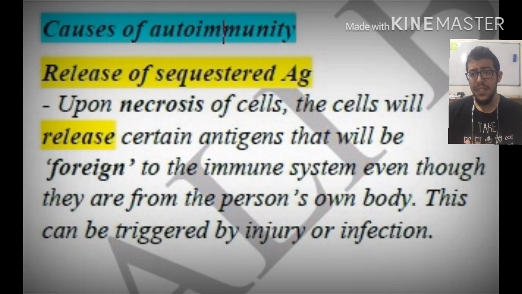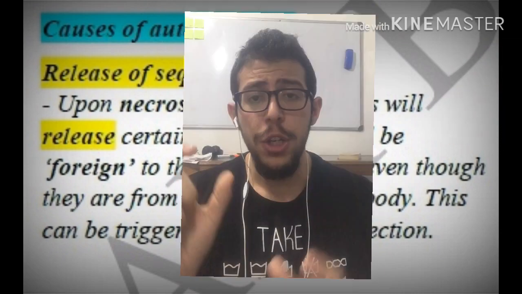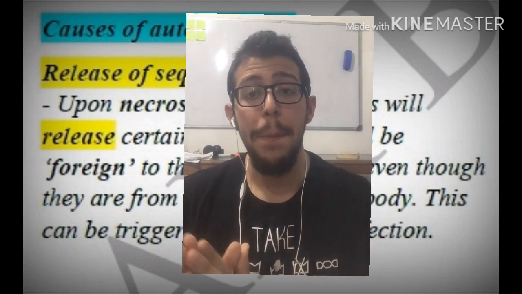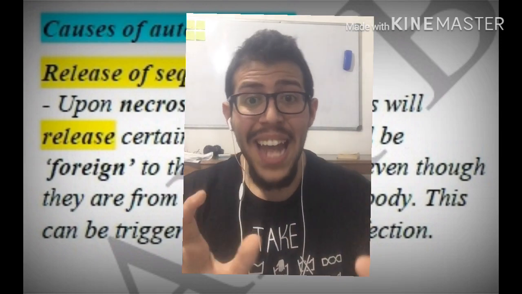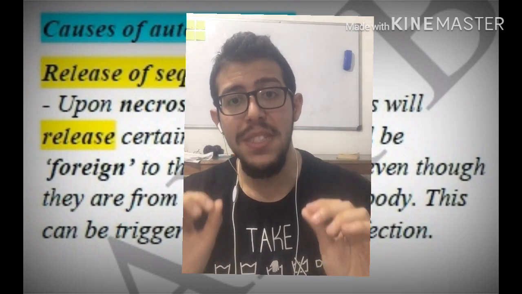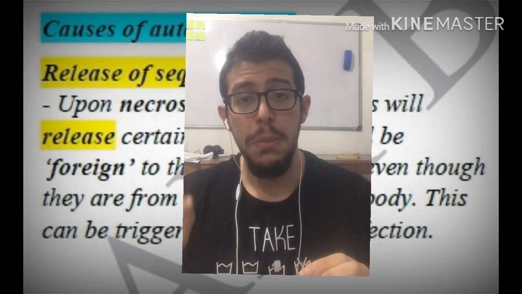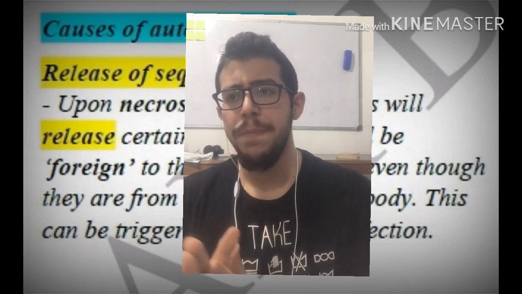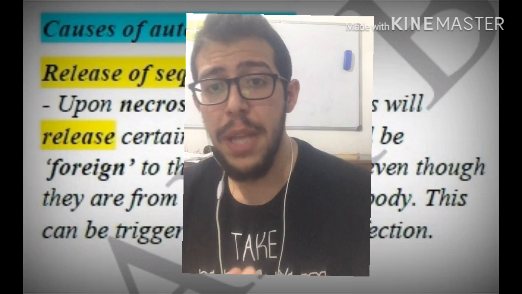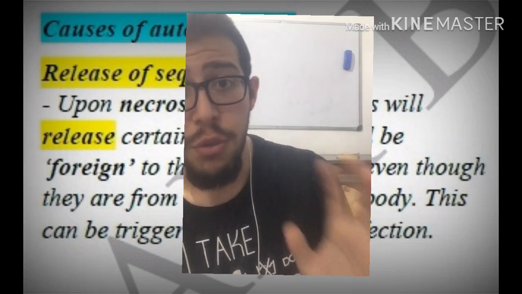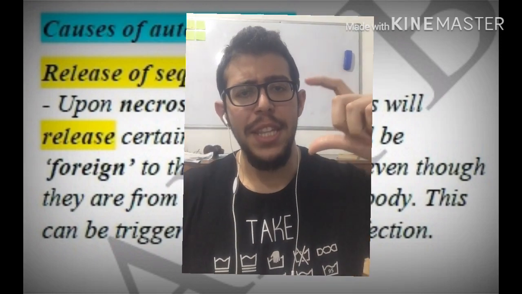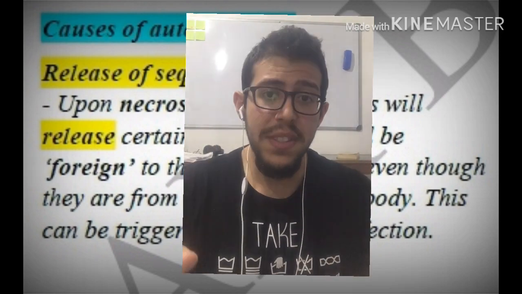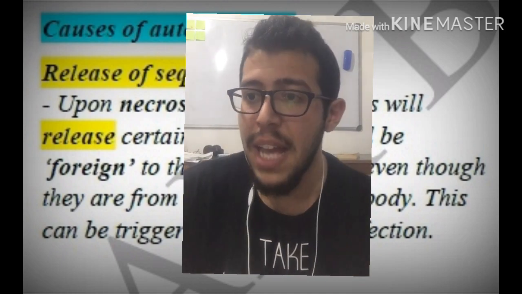Now, I just want to make sure that everyone knows that necrosis and apoptosis are very similar mechanisms that happen within our body. Necrosis and apoptosis are actually programmed cell death, contrary to what people sometimes say, and this is proved by many articles, that necrosis is also programmed. However, the main difference between the two is that in necrosis, certain pro-inflammatory cytokines are released, and this does not happen when apoptosis happens.